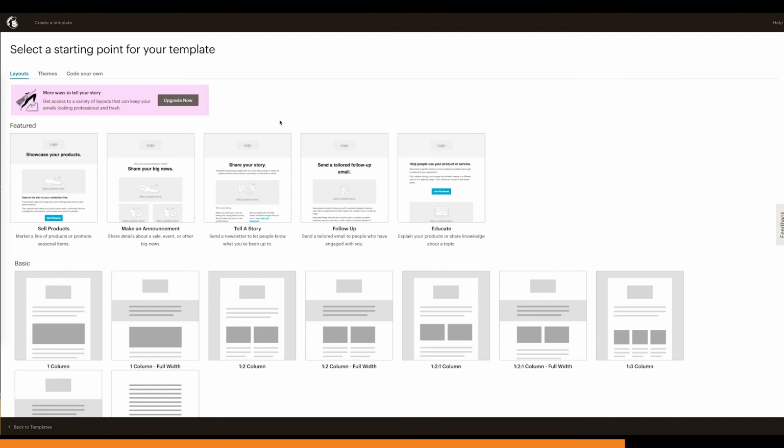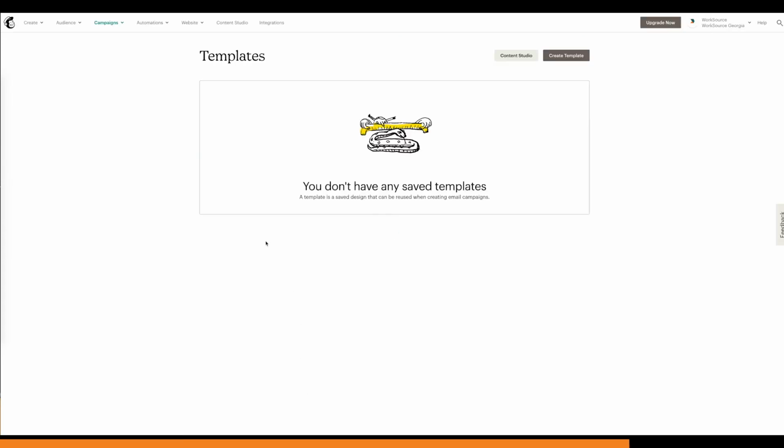But it's great because once you do something, you don't have to do it again and again and again, right? You can do it once, swap out the text or the name of the event and the image, but for the most part, the structure of the email will stay consistent, which is really great for you all who want to save time. We all do. So that's another feature that I love about MailChimp.